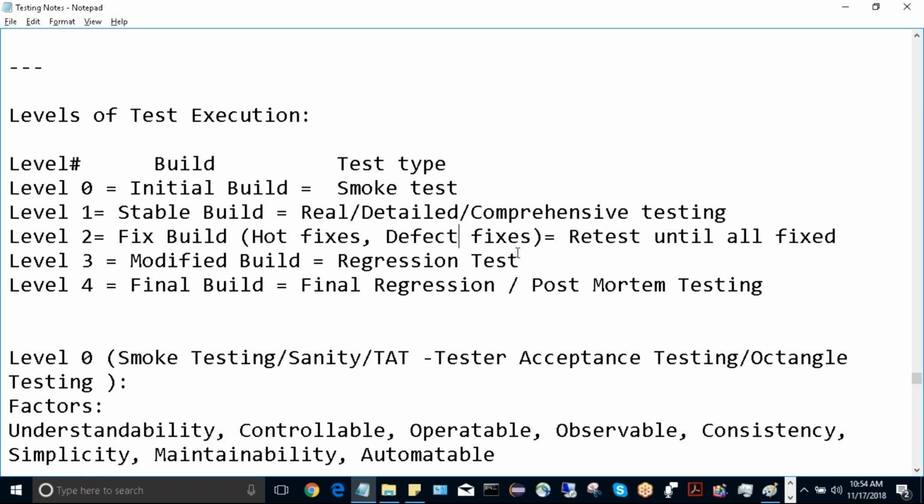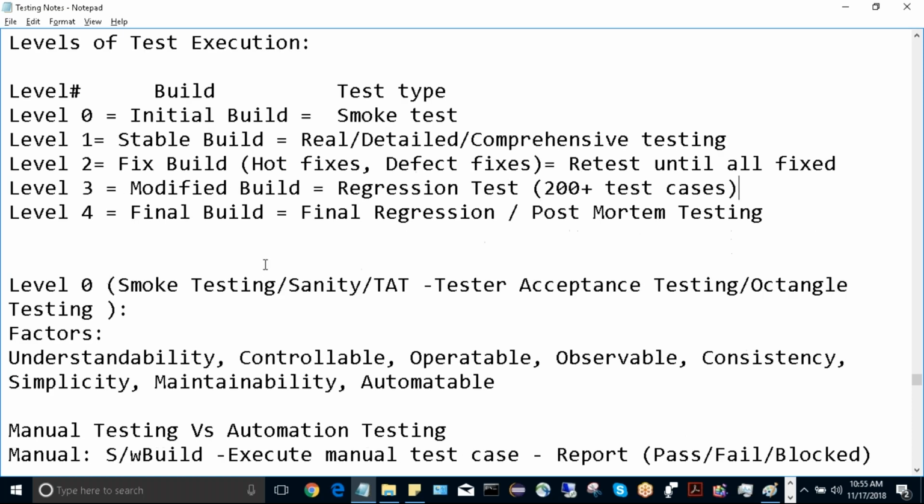Due to these defect fixes, you might have broken the existing code. That is entirely possible. So in regression testing, you run the entire test case suite again, like 200 test cases. This is very elaborate, and manually it takes a lot of time, 2 or 3 days. Hence the automation team can automate this so that they can run it in 2-3 hours. That's the advantage. Time consumption is a basic factor in regression testing, hence the need for automation testing.